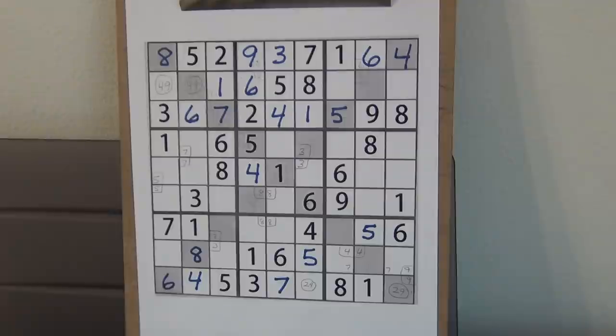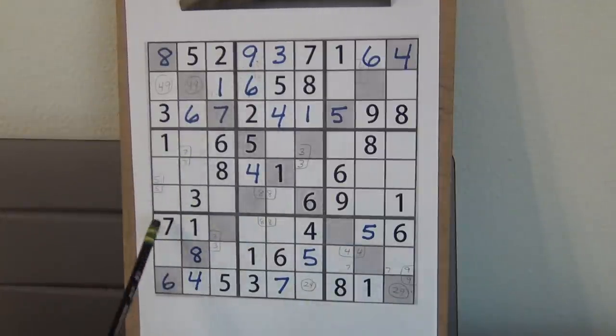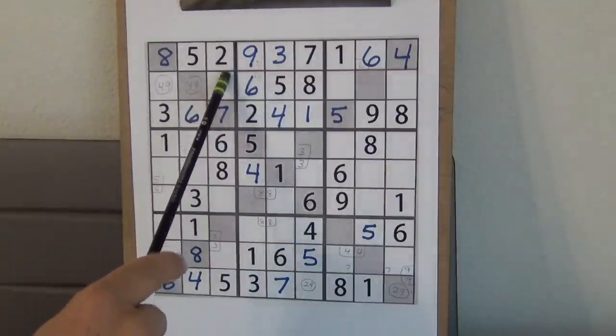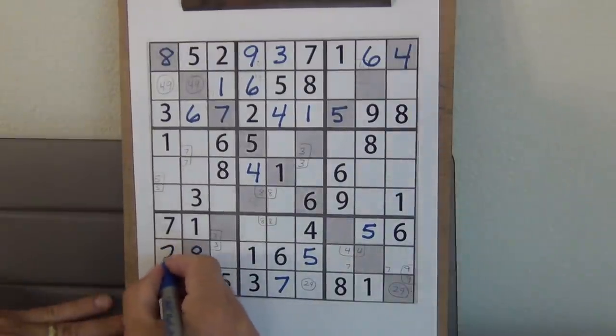All right, I'm going to go up and down now. We'll see what we come up with. 1, right, left, middle. 2, right. Aha. 2 cannot be in the right. The middle is full. That means it must be on the left. This has to be a 2.